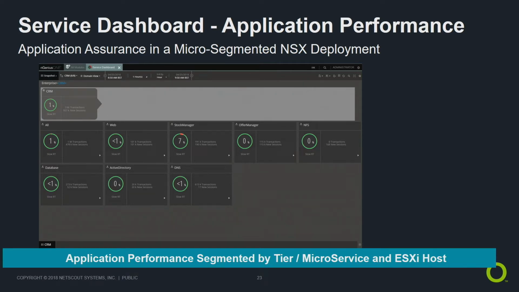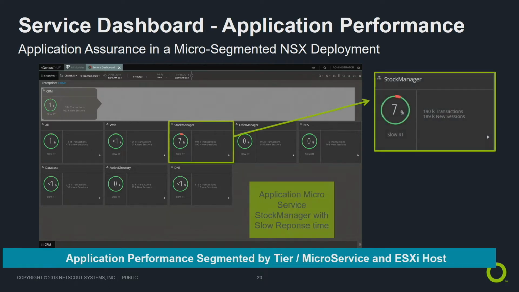We've been able to cut it up into the different layers: the web layer, the application layers like stock and offers, the NFS layer, the database layer, Active Directory, and DNS layers. So we've taken that one application and split it into its layers, so we can see how those layers are performing by that ASI data, which tells me the performance, errors, and latency. We have a whole load of metrics, but the point is, back to the question: my application is slow. Oh dear, what bit of the application, and where does it reside?